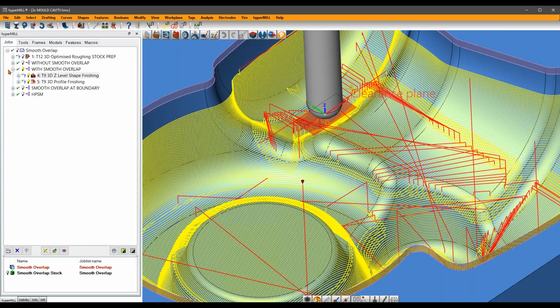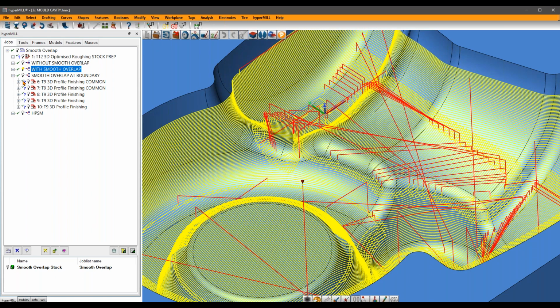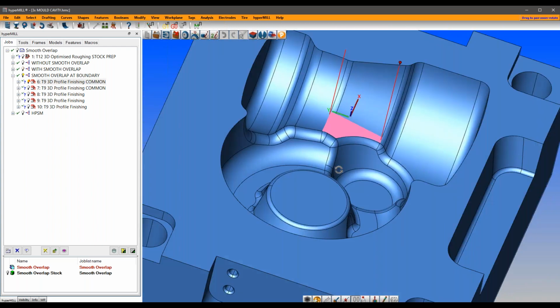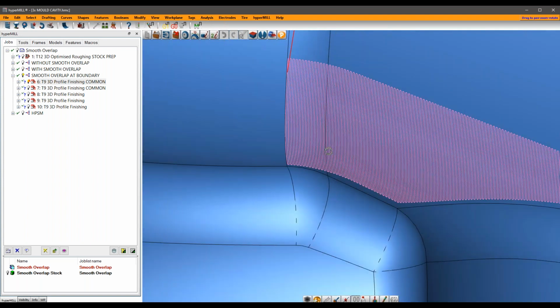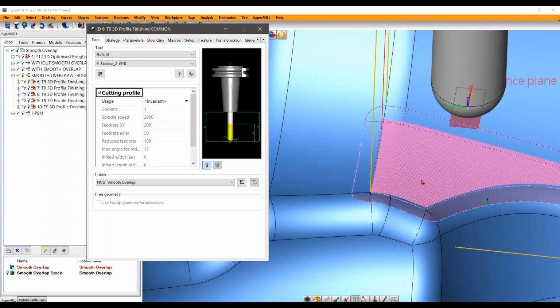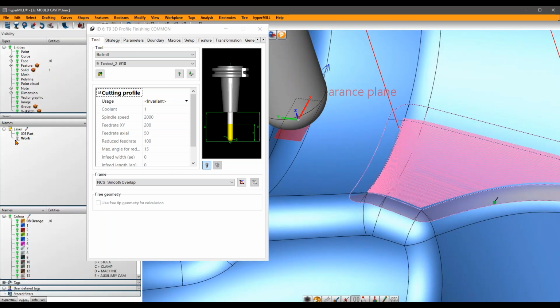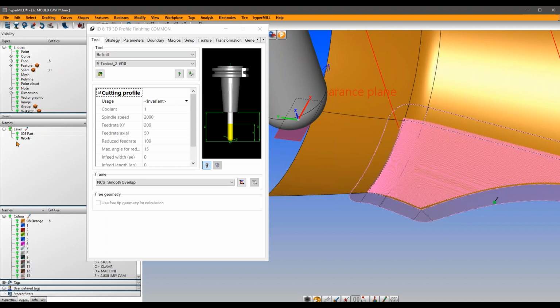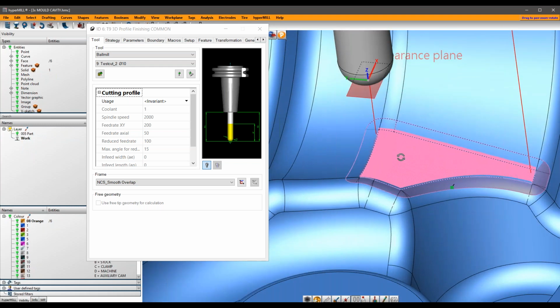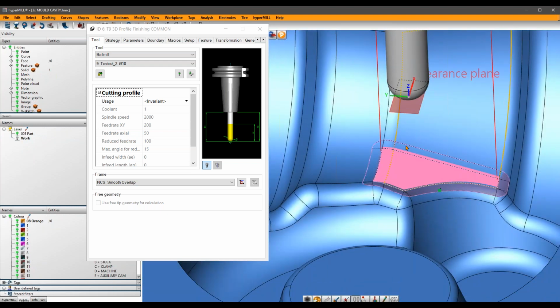But Simon said that we can do a smooth overlap that allows us to blend off the surface. Now this, I've just focused on a small little patch of machining area down here. I've done some profile finishing, and this profile finishing is looking at machining underneath. I've split some surfaces. So there's some surfaces underneath, just to focus the working area. Now, it's concentrating on the large cylinder and then the radius.